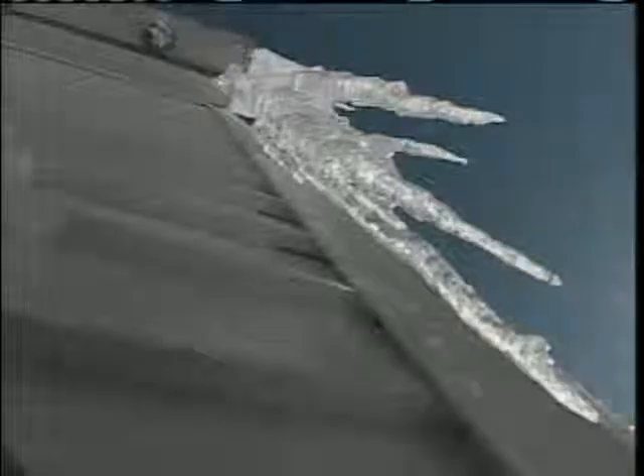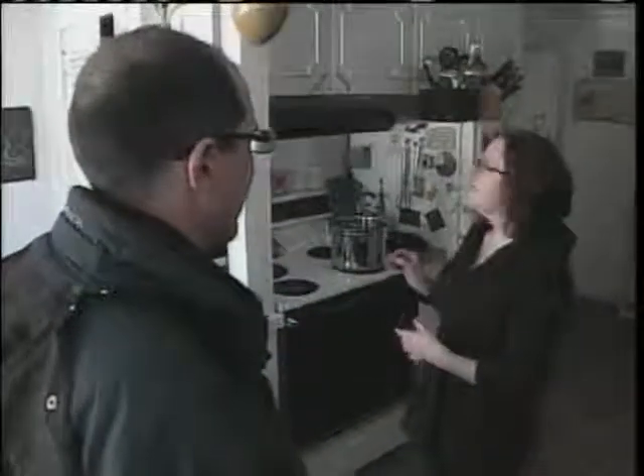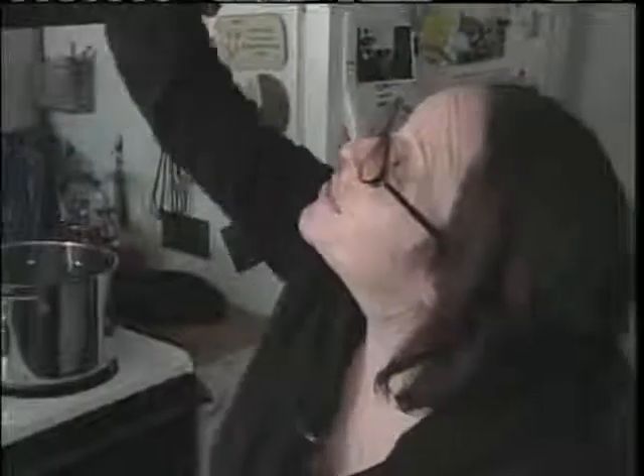I was actually at the stove cooking and I started to feel these drips splattering and I thought, well it's not what I'm making. So I looked up and sure enough I have a split seam. Ice that built up on the roof caused water to back up and drip down between an old and new part of her house. Yeah, frustrating, because now I have to replace all of this — that's going to mold and it's also financially a huge impact.